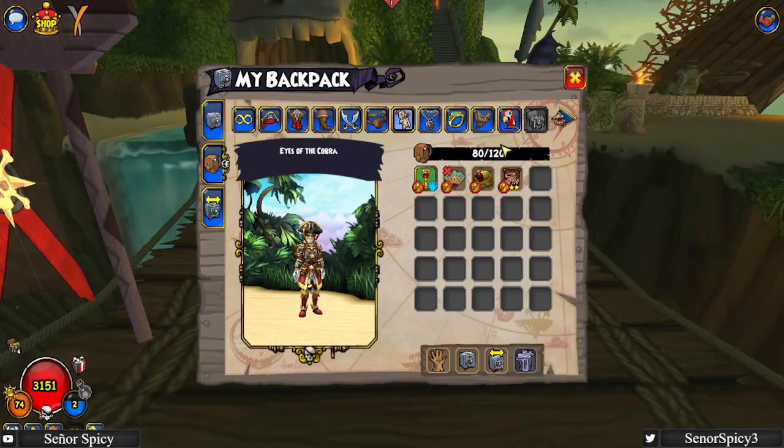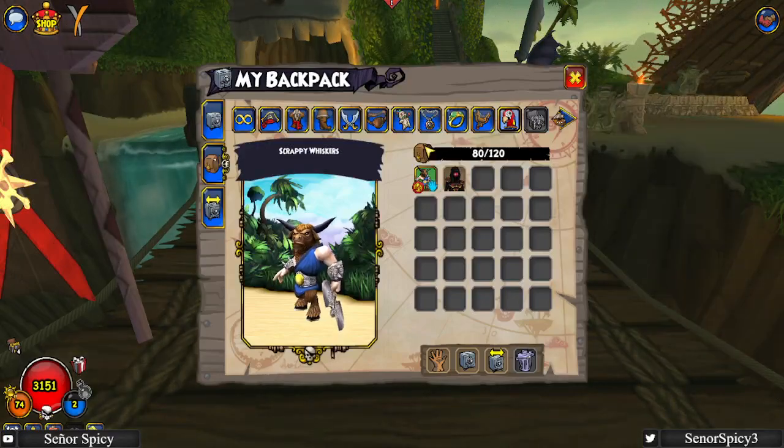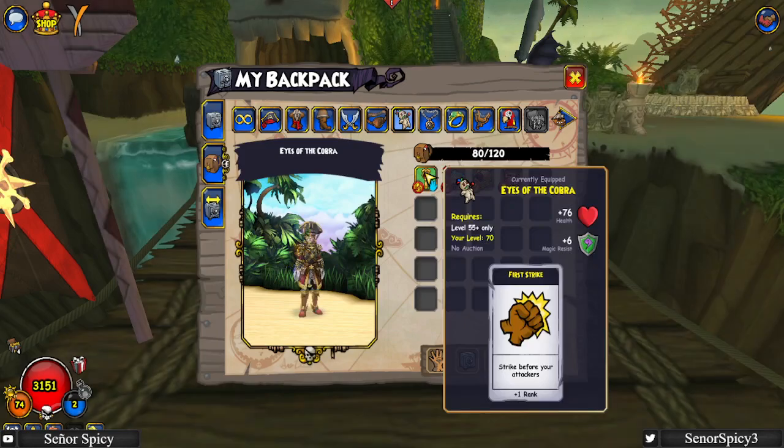First Strike is great to have on your Buccaneer. My pet also gives me First Strike, so it allows me to have First Strike 2, which allows First Strike to proc up to 3 times. So it's just more chains, more ways to do damage. And it's just a great totem to have.